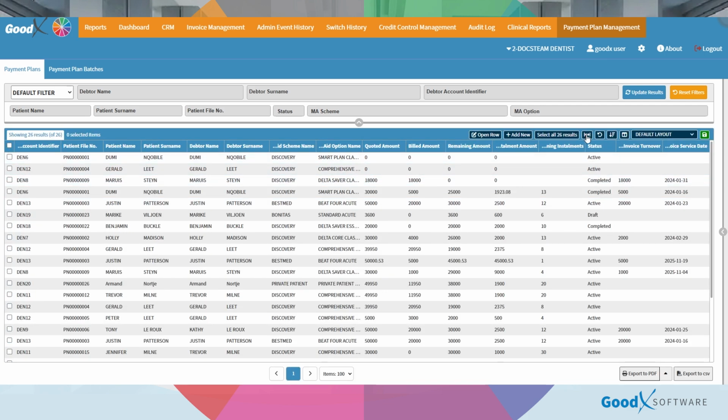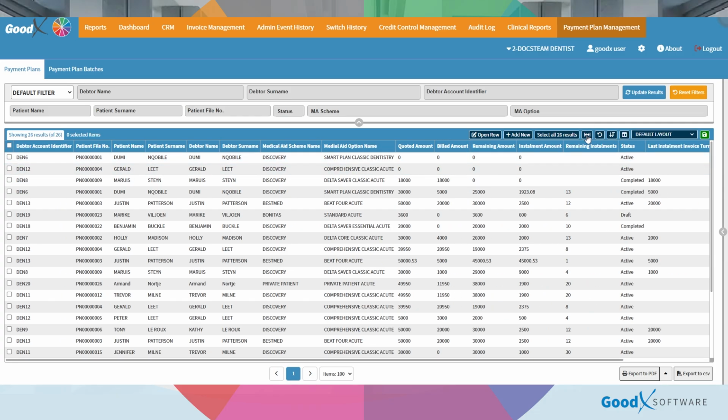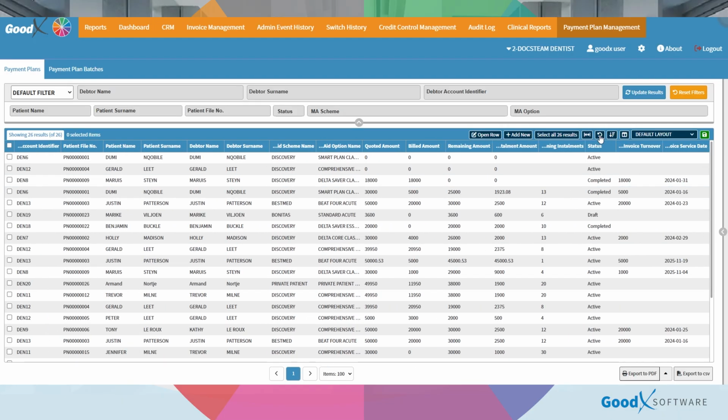and next to that we've got expand widths. Now expand widths, you can see here that we can't see all the information for the medical aid option. So if I click on expand widths, it will give me a clear reading of each and every single row, and I might then have to move my mouse to see everything. Okay, and then if I click on reset, it will reset to the default column size that we have here.